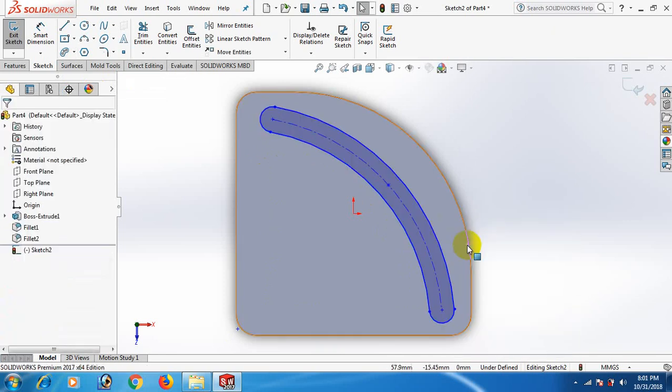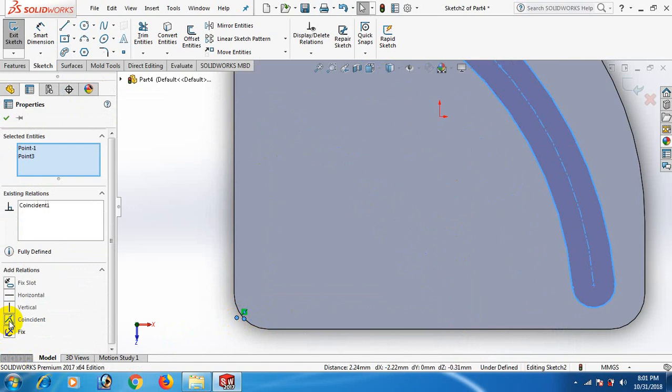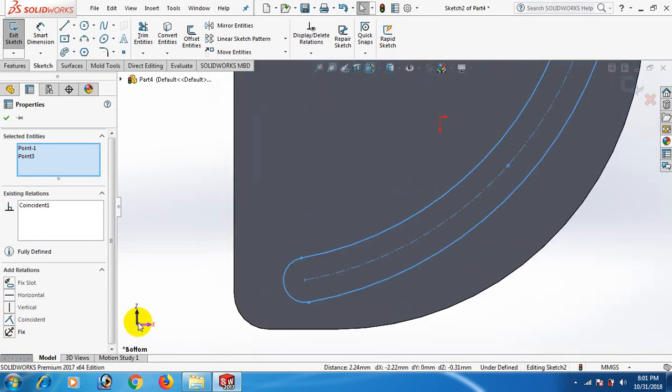Select. Now this point control this point coincident. Okay.